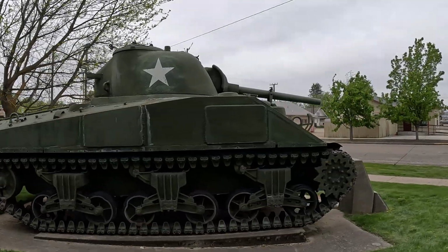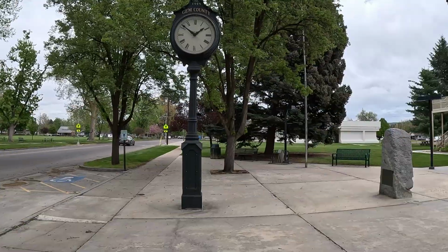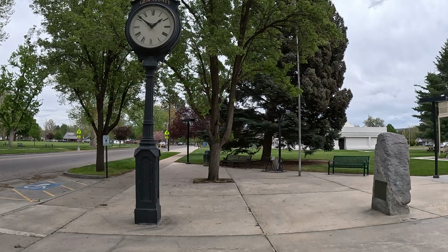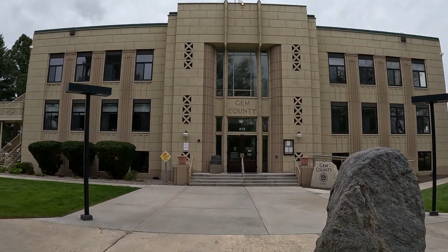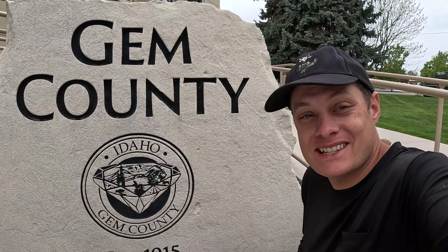Interestingly, Emmett, with a population of about 6,500 people, is the only city in Gem County. It was first named Martinsville after Nathaniel Martin, who had built the ferry crossing. The name was then changed to Emmettville, and eventually the ville fell off completely. That's it. This little gem of a county completes the state of Idaho for us. Now it is time for us to head over to Oregon and get started on the next part of our adventure.